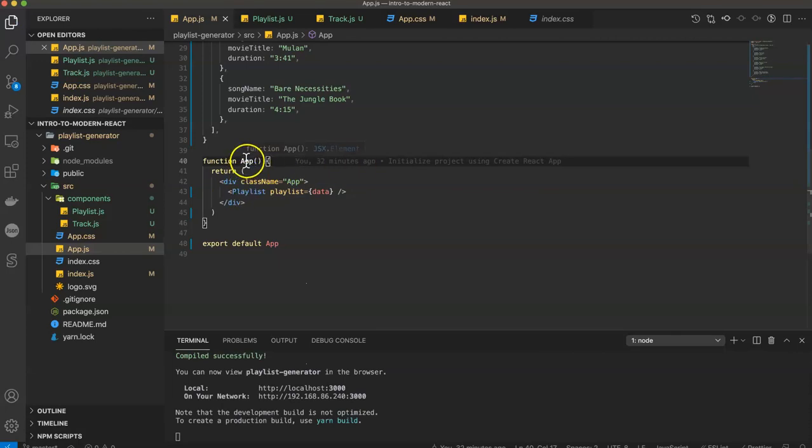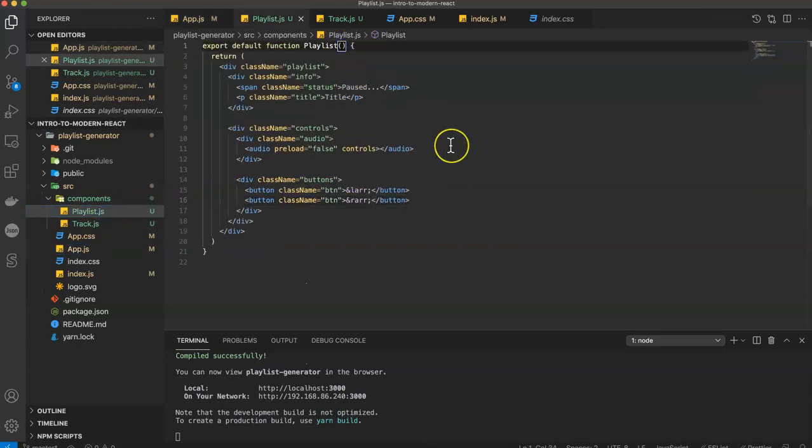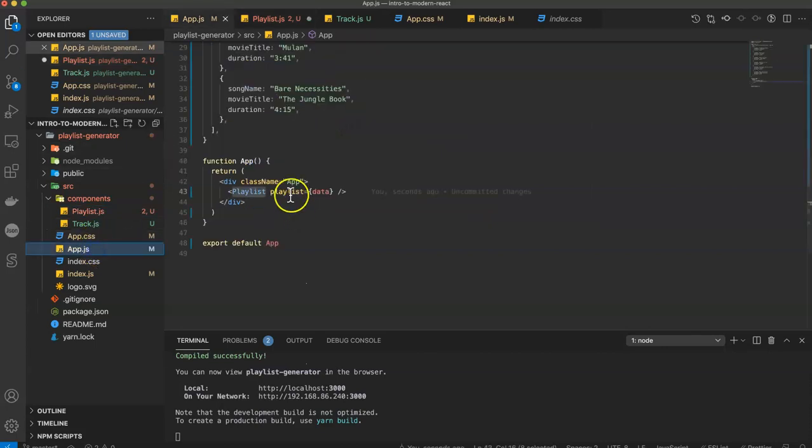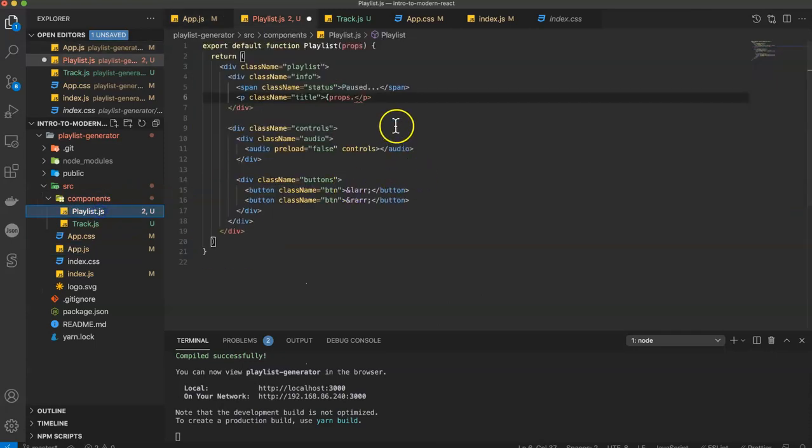And notice how you can only pass data from a component that renders, this is called the parent, the app component is the parent component, to the child component, which is the playlist component. And so we can access that data in the playlist component as the argument to the function. And so this accepts props or properties. And then here, instead of having the div with a class name of title, just say title, I can say props dot. And remember that the prop I pass to it is called playlist. And so the name I give here is the name of the prop. And so I can come into my playlist, like say props dot playlist dot name, since it is an object. And then I can save this.